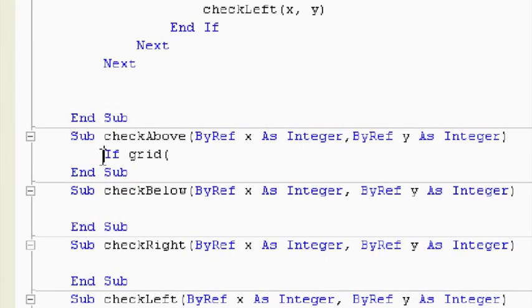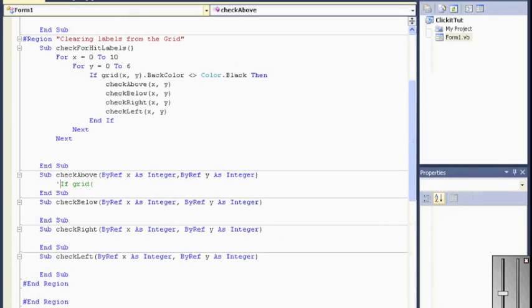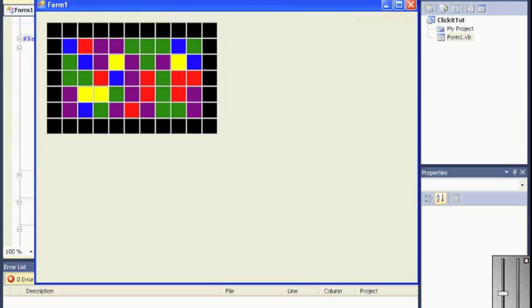Just to explain one more time here, I'm going to run the game, and we're going to play it. Okay, so remember this is x, this is y. So technically this is spot 0, 0, this is spot 0, 1, 0, 2, 0, 3, 0, 4. This would be 1, 1, 1, 2, 1, 3, 1, 4. So I'm going to check above this one, so I'm going to say grid at y -1. If it's tagged in the same color as me, then I'm going to tag me. Okay?